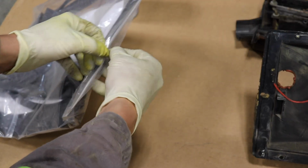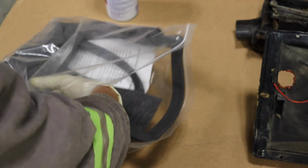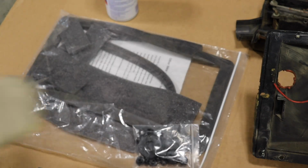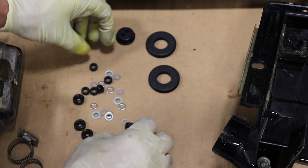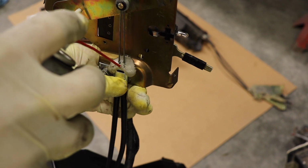So the kit comes with all the foam, including the gasket between the heater core and the firewall. And it also comes with some gaskets and bushings, which is nice. So these two are for the heater core, and the rest of the little bushings are for the arms that move the flaps. Now is also the time to lubricate the cables. If they don't move freely, you want them to move as freely as possible.